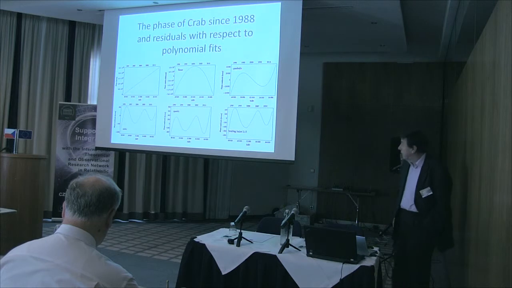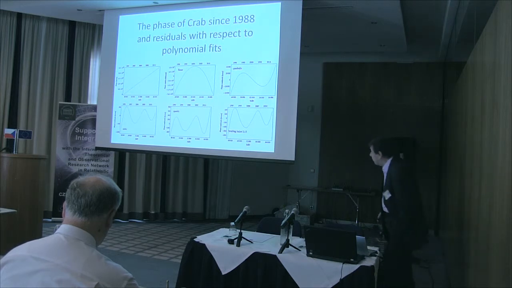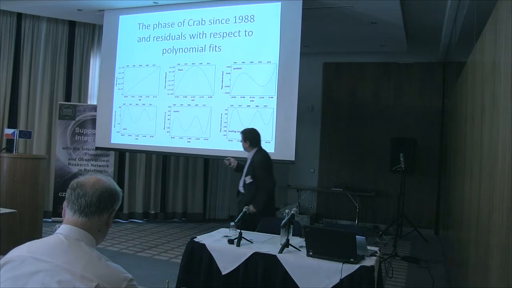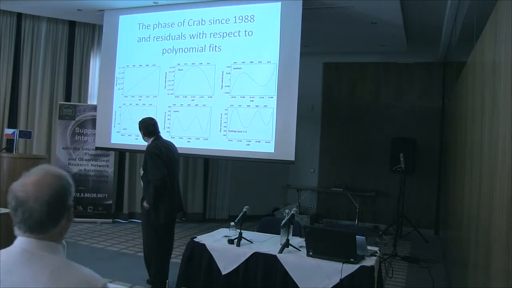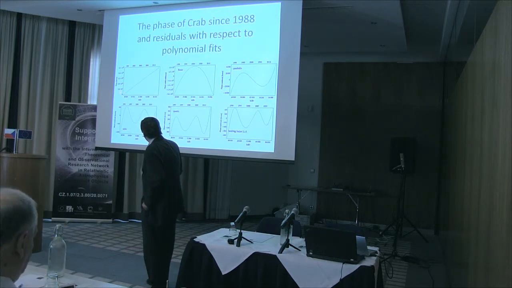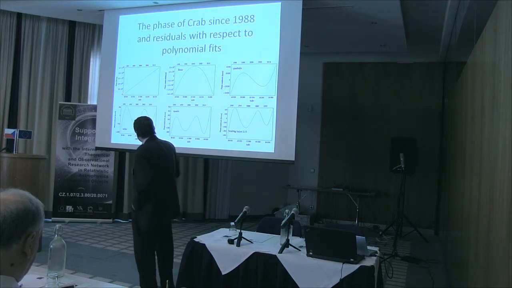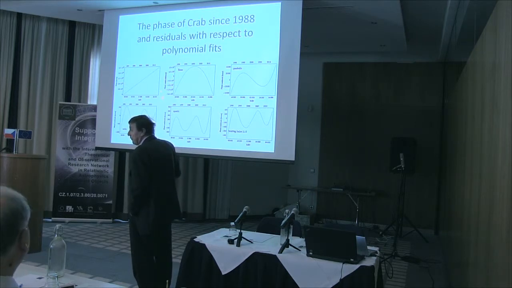So the first thing I wanted to show you is that here I present just the phases at the time. See the numbers, if you read, from the year 1988 until now, the phase has made about 2.5 times 10 to the 11 turns. That's a huge number. But you see that the phase looks like a perfectly straight line. But if you fit a straight line to this phase, you get this. And you get still some 10 to the 7 excursion on the phase from the straight line.